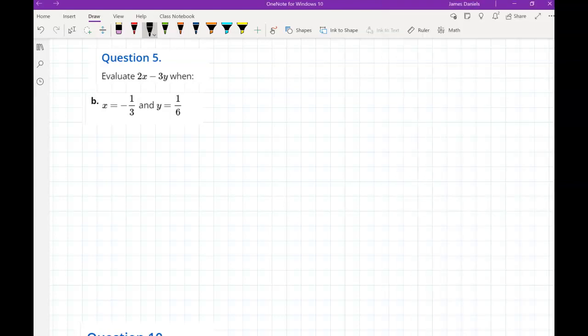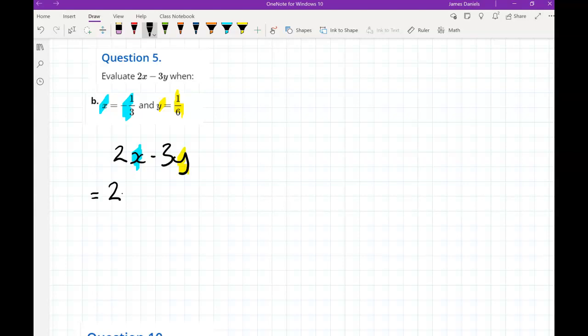So once again, like in the previous video, I'm going to set this up. We need to evaluate. So we should have our expression we're evaluating. And then I can substitute. Obviously, I've got my x, I've got y, and they're going to go in for our values here. All right, I'm going to look at substituting in now.